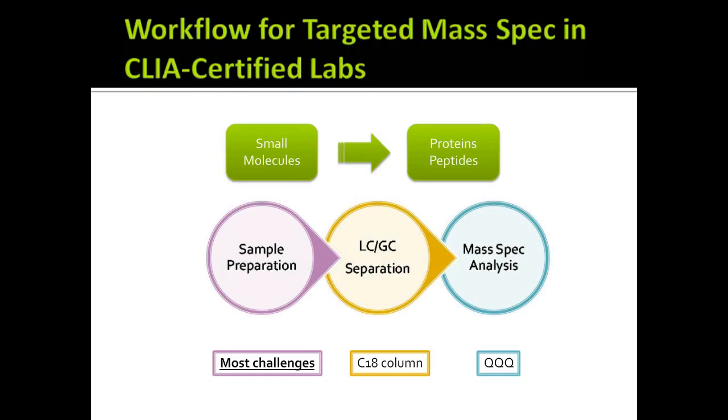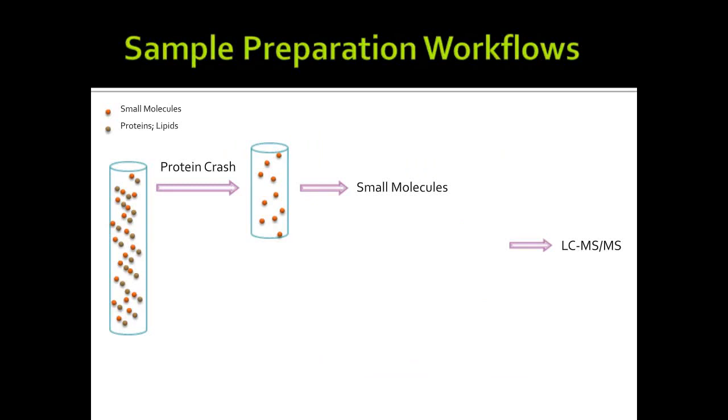All right, so what does that mean? What does that include? This slide shows a sample prep workflow. In the clinical lab, what we're used to is working with small molecules. This is showing the small molecule workflow. On the slide I have two colors. One is the brownish color, which is the protein and lipids. There's also a bright, more orange color, which represents small molecules in the patient sample. What we normally do when we work with small molecules is a protein crash, meaning we get rid of proteins. What we want is what's left on top, which is the small molecules to study. As we purify and concentrate that, we put them into mass spec. This is the general workflow.